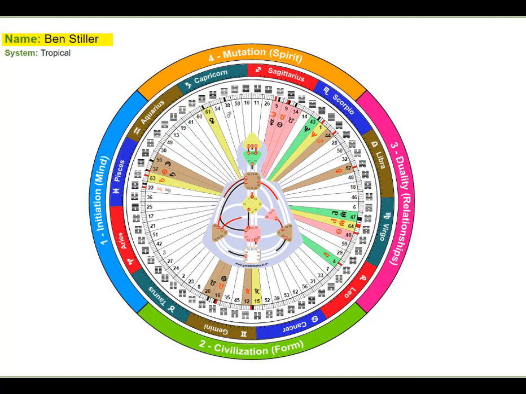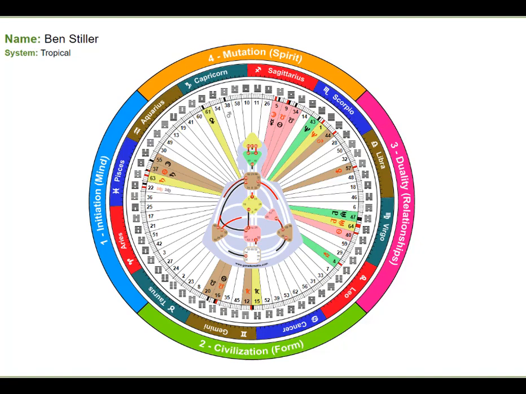And thus it's a sequence of layered rings, and these rings can obviously be added to the further you go out into the universe, stars and so on. So this is an overview of the mandala, just to show you what information is available here for you and how to read that. We're beginning on the outer ring here, and this is representative of the 4 quarters of incarnation themes in terms of human design.